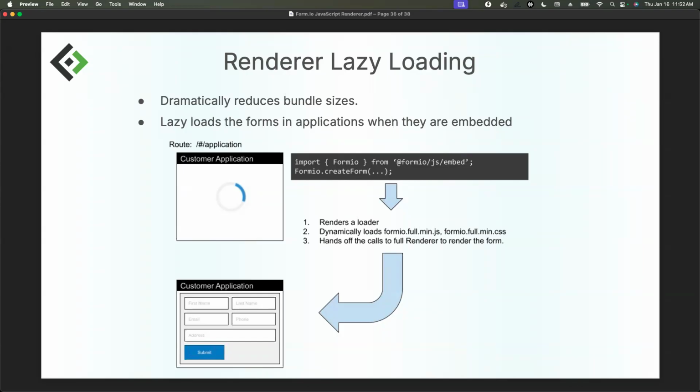Now, a lot of people ask, does this make the form load faster? I want to make sure I'm very clear. It does not. One of the questions was, is the client side performance improved? And my answer to that is the perceived performance is improved, right? It's about perception, it's about user experience. Exactly right.